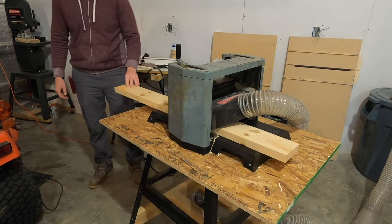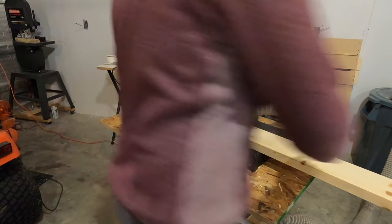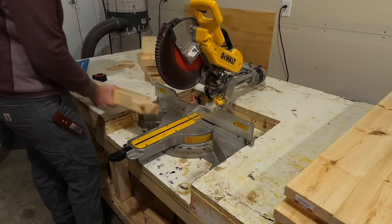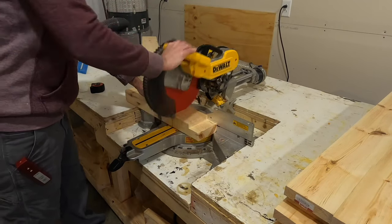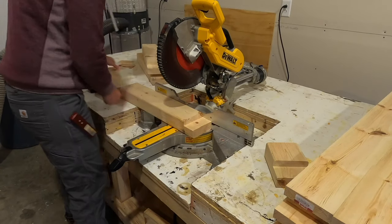You might notice that the board I'm using here is a little bit shorter. That's because the lumber I'm using on this project I had originally planned on using on a different project that didn't work out. It was one of those projects where everything that could possibly go wrong does go wrong, so I decided to reuse all the boards I already had cut and milled up for this table instead.